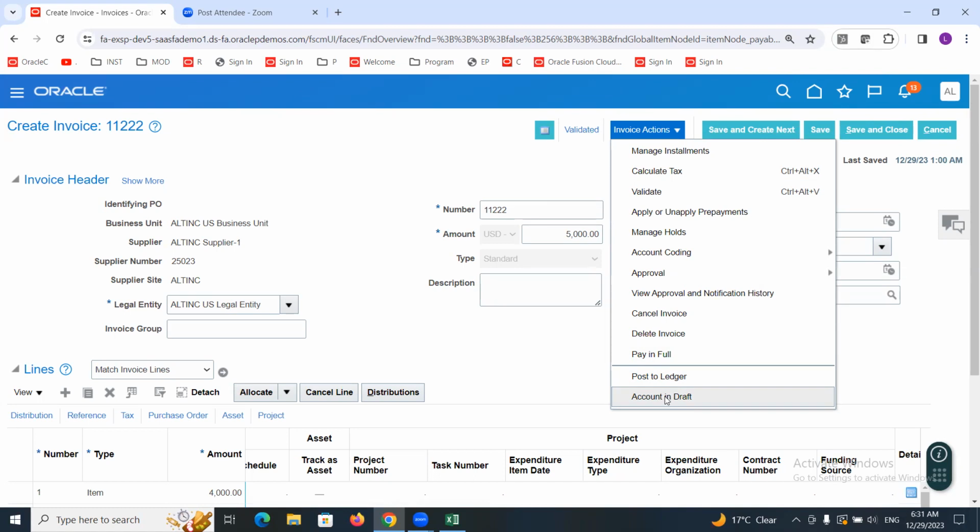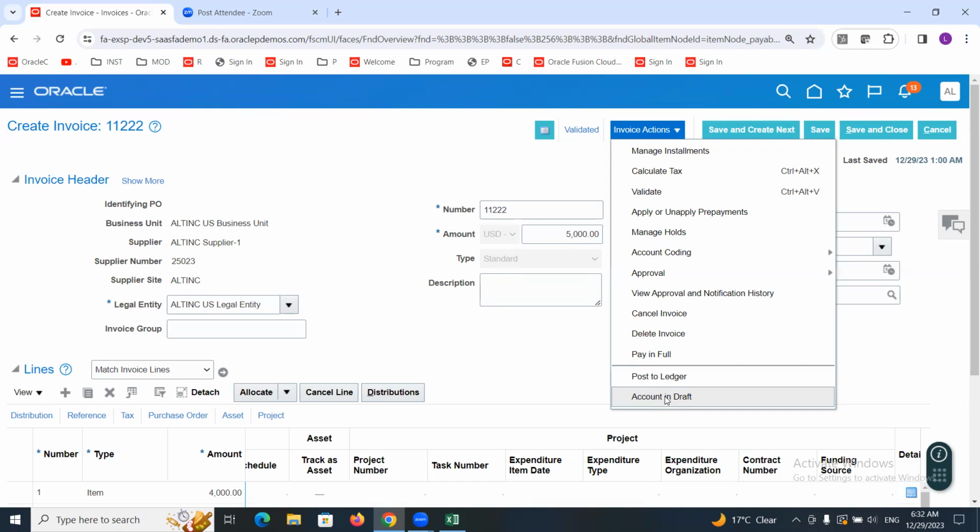It is just for previewing before you create the real accounting, to see how it would be created. If you create accounting in draft, that information you cannot transfer to GL.